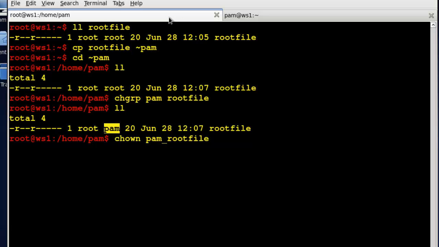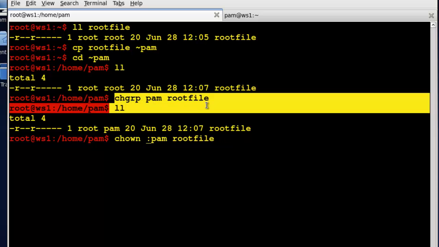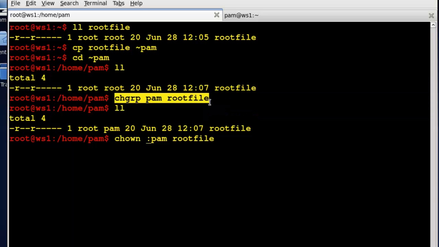All I have to do is put a colon in between or after the user, and then I can specify the change. First change the user, and then change the group. If I don't put anything and just a colon, that would be the same as running this command up here, because anything to the right of the colon represents the group, and by specifying a colon and then a name, the chown command understands that I want to change the group ownership of that file.